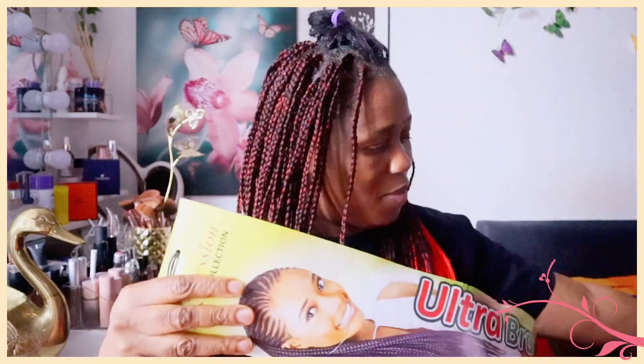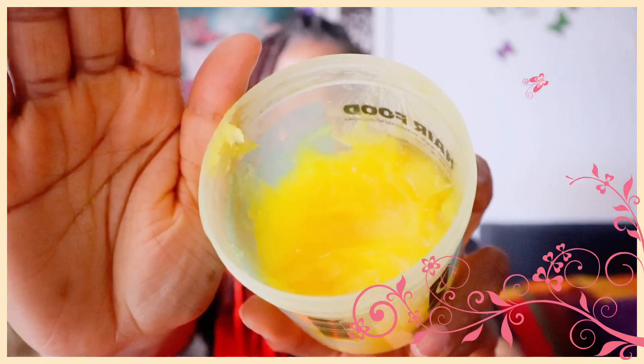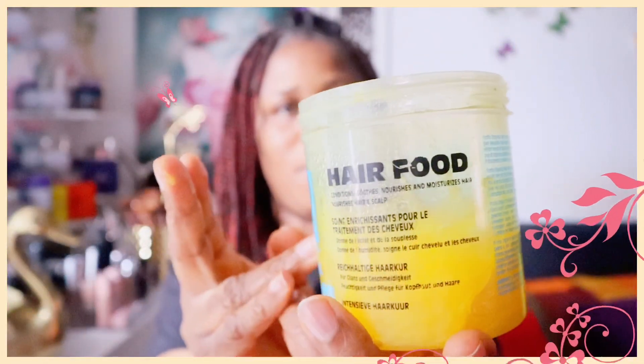I've already gone ahead to make use of the second pack — and this is the result for the second pack. Now we are going for the third pack, which is the last one that we have. I was so exhausted the day I was making this hair, so I gave myself a break because I have other things to do. As a mother, I have things to do in the house. I did the little I could, then I waited for the following day to continue. So this footage is from the next day.